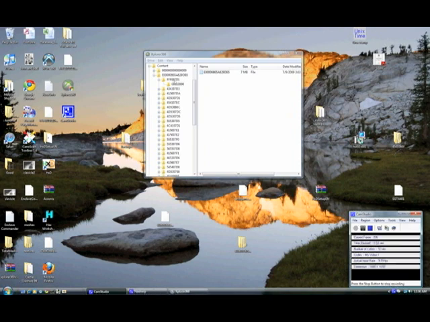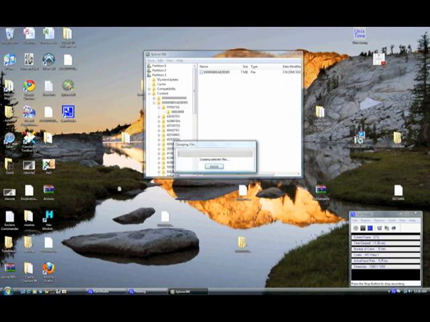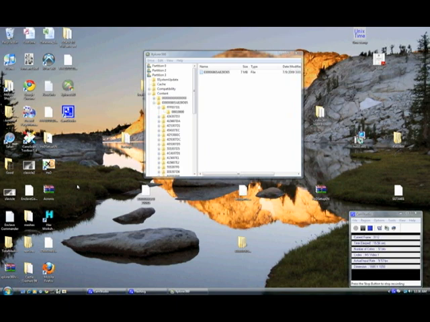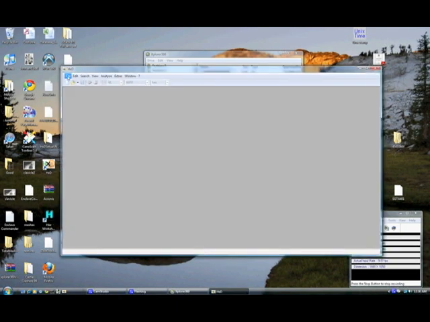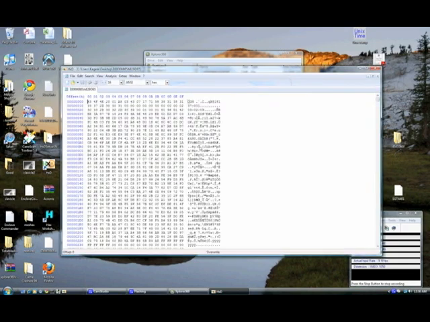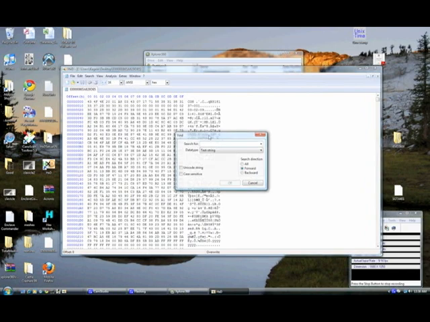Hey, so I decided to make a video on how to change your avatar and skin and hair color to abnormal colors. So first, you've got to have an XSATA or an Xport. I'm using an Xport, an Xplorer 360, and you've got to get your file out of your drive, and you go to File, Open, and then you open your file that you copied, and it should just be a bunch of random numbers and letters and stuff that you shouldn't be able to understand unless you're a coder.